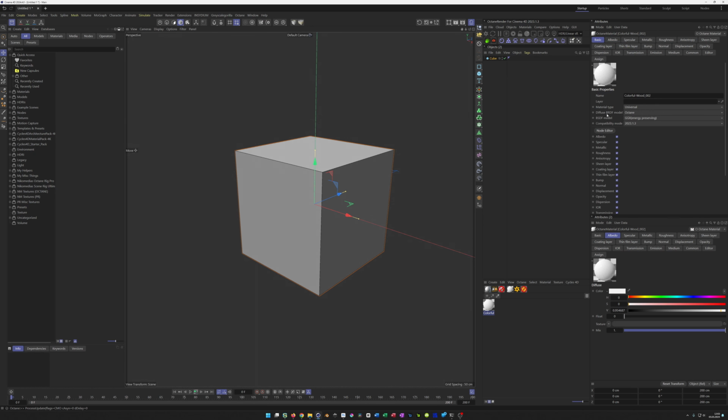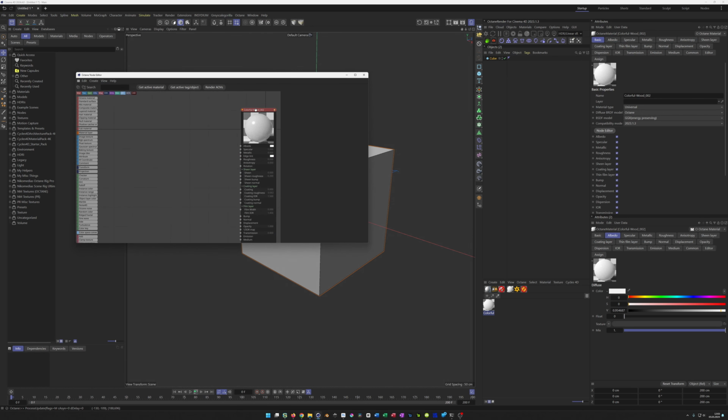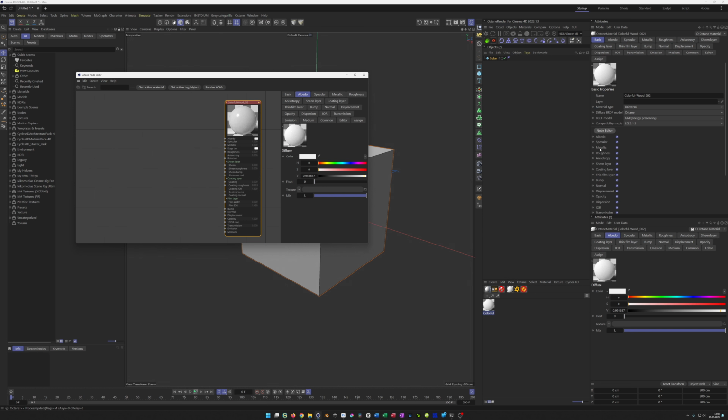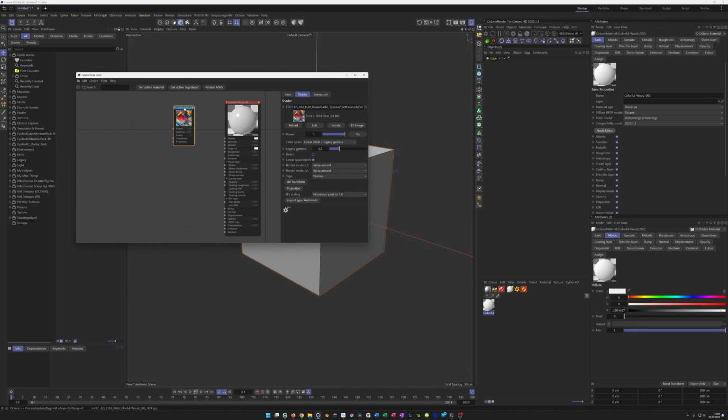And I go in the node editor here. So first I drag in, I have it on the other monitor here, but you know how it looks. So colorful woods two, the first one is the albedo. This is the diffuse one. I bring it into the albedo, and we can bring it already in the cube here.